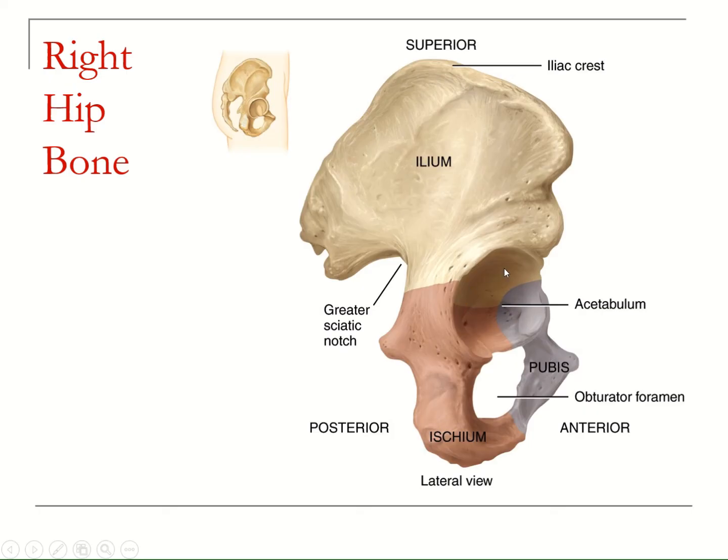So you have here the acetabulum, which is used for the articulation of the head of the femur or your thigh. Okay, acetabulum. Your acetabulum over here is made up of the ilium, the ischium, and your pubic bones. And you have here the obturator foramen, another hole wherein other structures pass.